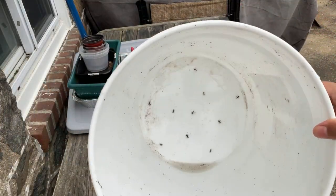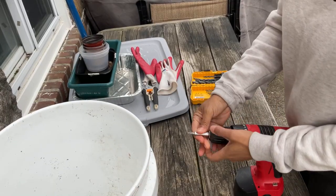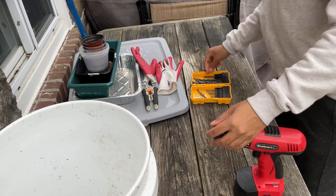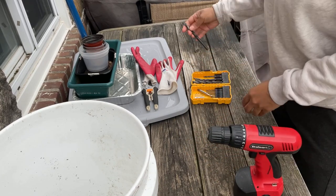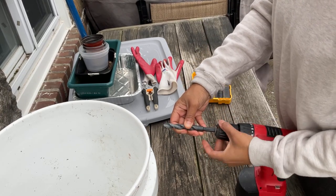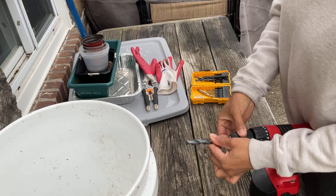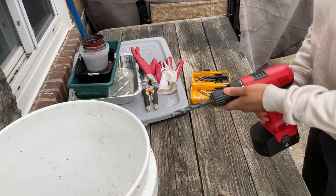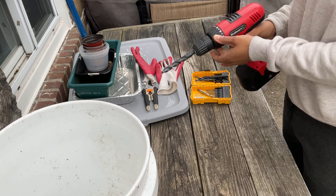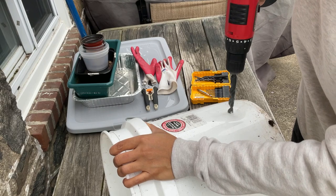So let me get started with that process and show you how I'm going to do the rest of it. This one here is a bucket that I used last year, so it already has some holes in it, but I want bigger holes because I want the worms to be able to get in and out of the holes freely. So I'm going to use the biggest drill bit that I have in order to make the holes that I want around the sides of the bucket and also along the bottom.